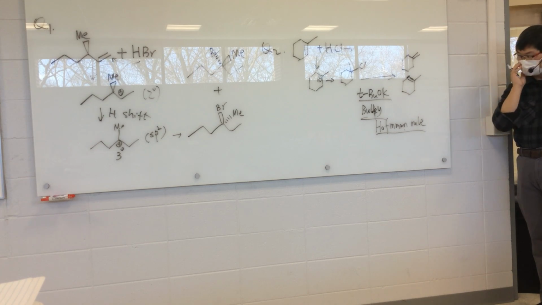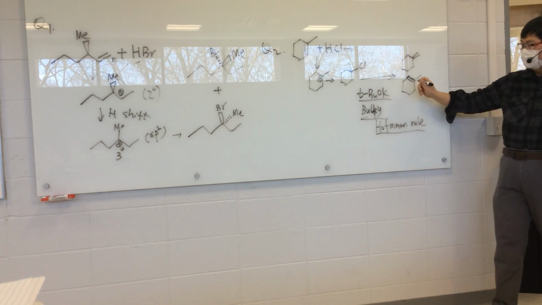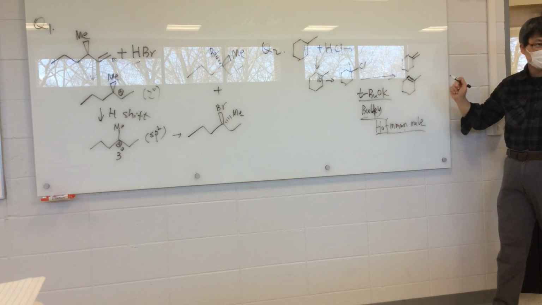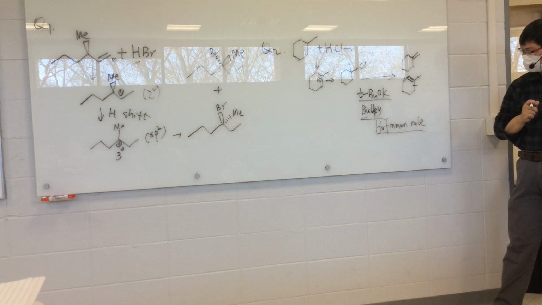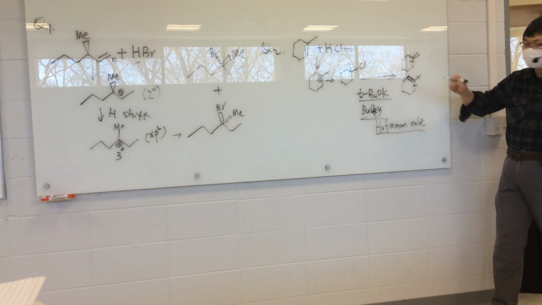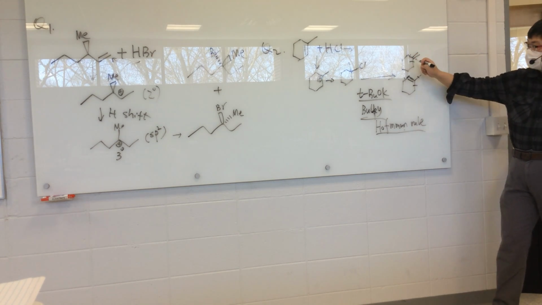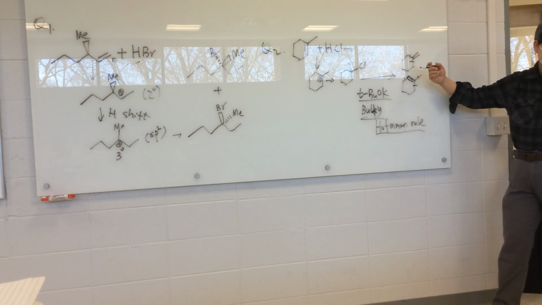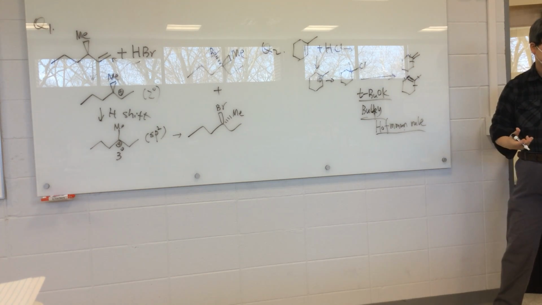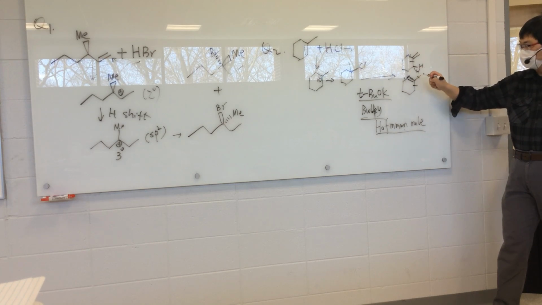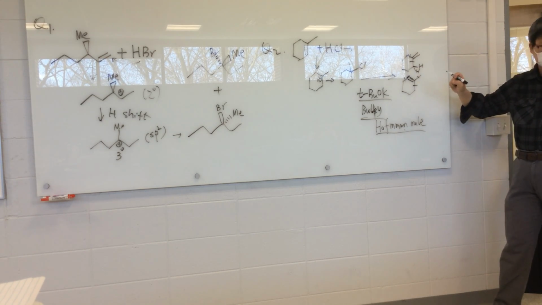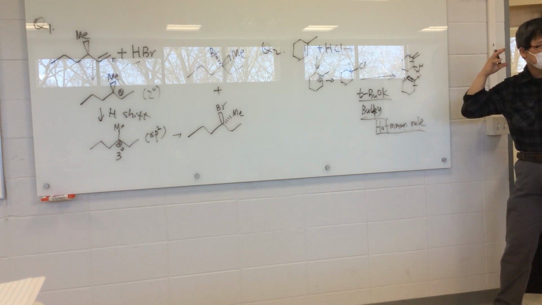To be more precise, we need to say, because this double bond has how many? 1, 2, 3 substituted groups, and this has only how many? 1, 2. Because you see that this CH2, CH3 can donate electrons. Why? Because this carbon is attached to what? To hydrogen. It can grab electrons from hydrogen. Therefore, this carbon is electron rich.